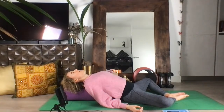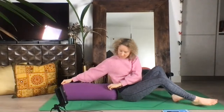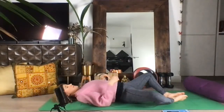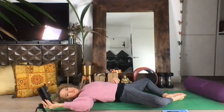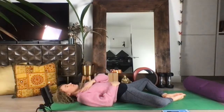As you relax here, whether you're using a yoga bolster or if you have no bolster at home, we can just be lying flat on the ground. And so here is a gentle hip opening with your feet together, knees wide. Feel into the movement of the breathing.